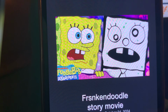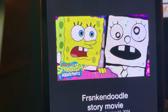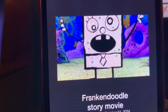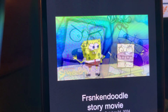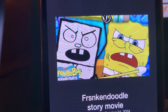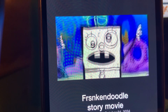And SpongeBob had an idea to draw him, the one and only SpongeBob. He used a pencil with an anchor and drew on the sand. It was SpongeBob, and he speaks his own language. And also SpongeBob and Patrick are going to hide in a green bush. And the other SpongeBob is just a drawing.